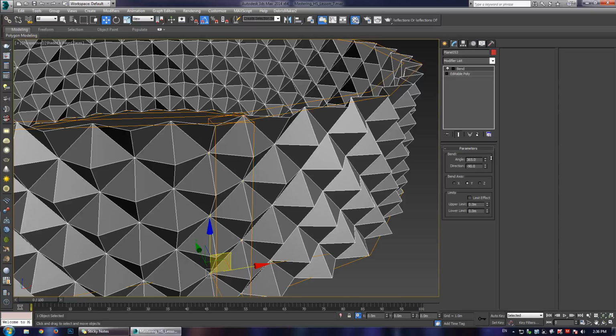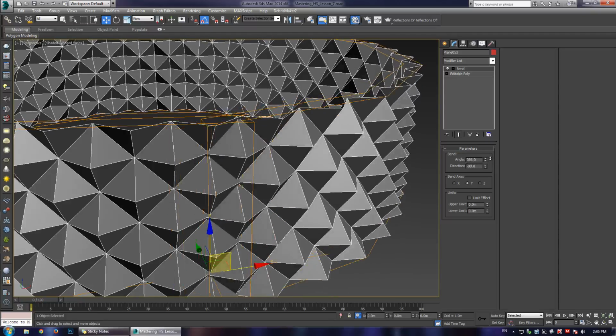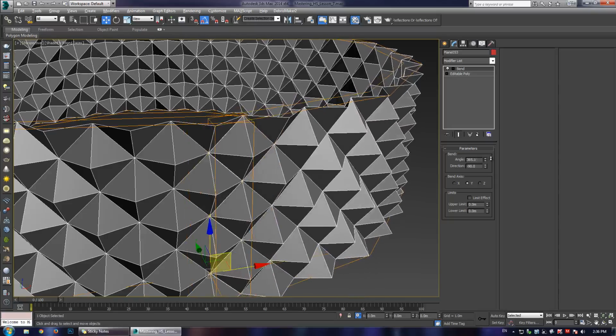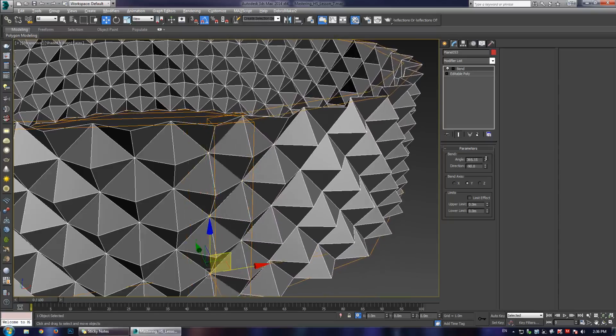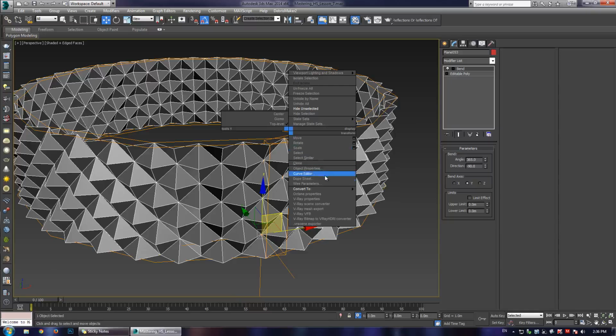So in this particular case, 365 is the exact angle that it needs to snap. And you can see we're moving up in 0.5 increments. But if I hold Alt now, you can see that it can go up by 0.05. So I'm just going to leave it at 365 and collapse this object.